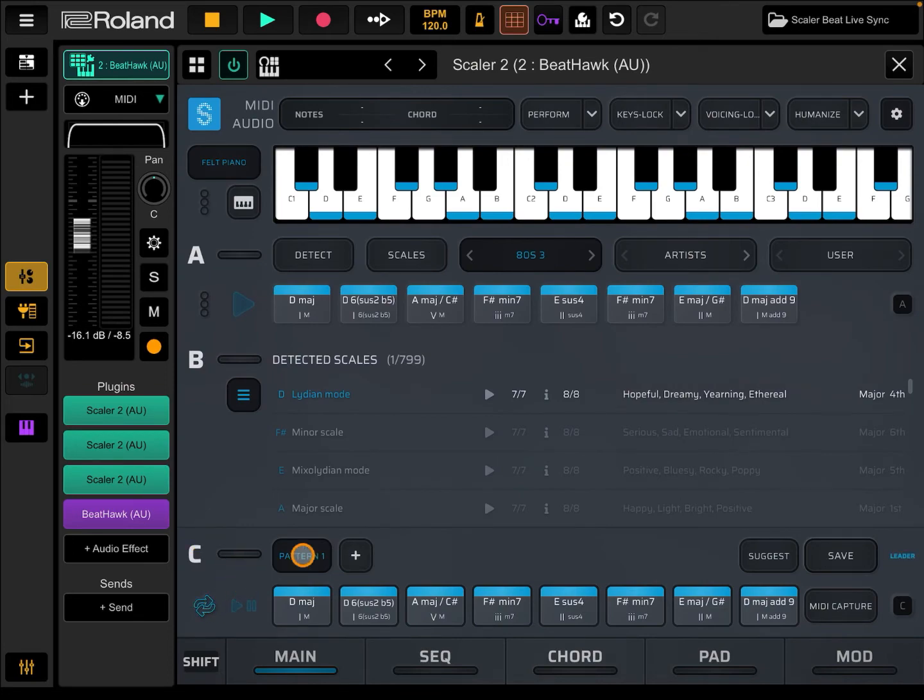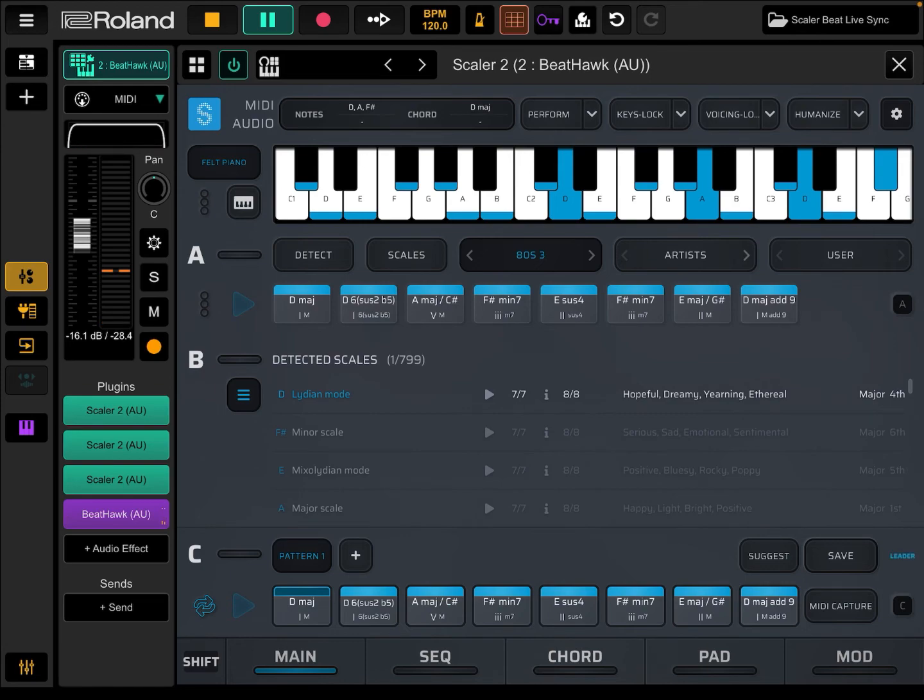Let's turn loop on. Hit play. Of course, you could go ahead and change these sounds to anything that you like, right? It sounds a little weird right now, but you get the idea.